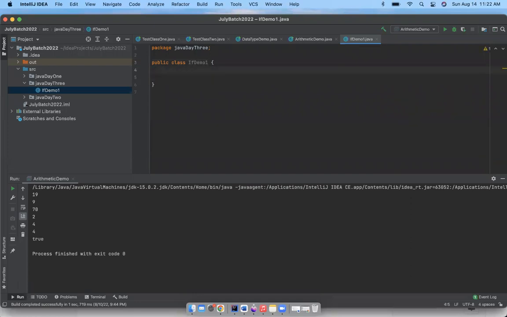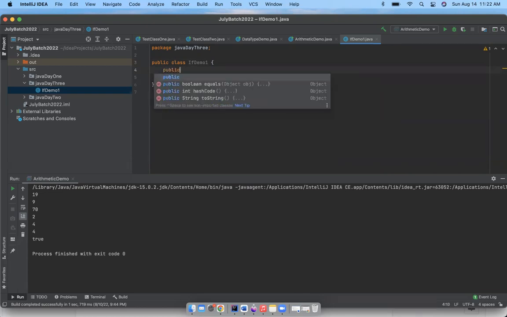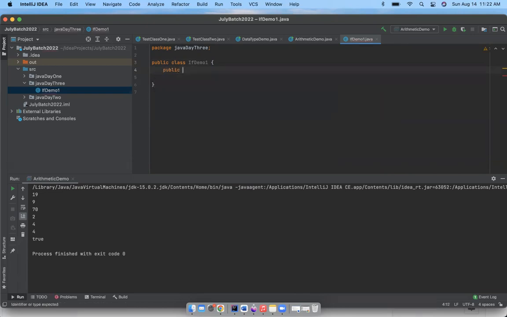So first, for now, you have to write the main method. What is that main method? Can somebody tell me what the main method is? That will be public, then static, then void, then main, and then parenthesis.